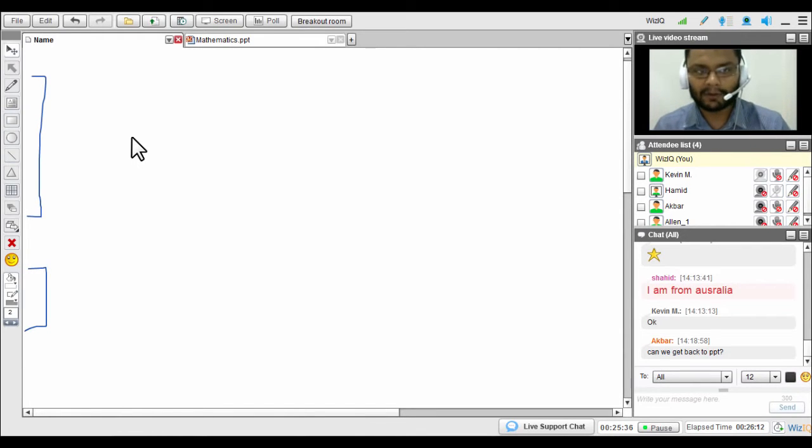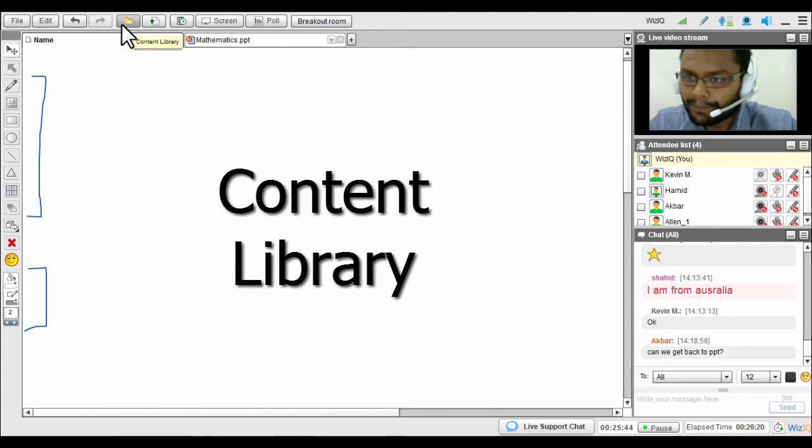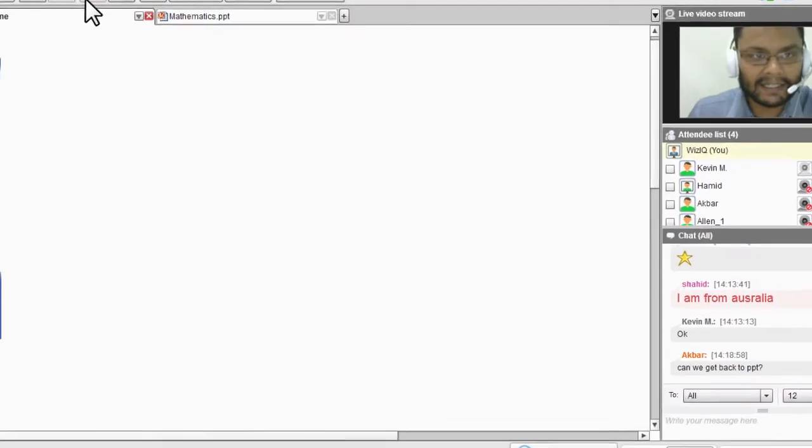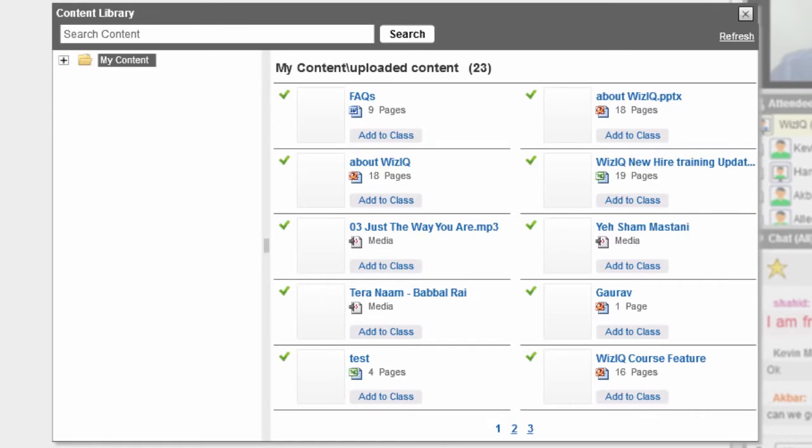Now moving on to the top tab. Now most important features are available there. So if you see, this is the first thing that you see here, which is the content library. Now content library is the storage space that you will have on VizIQ once you create an account on VizIQ, and you can upload all the audio, video, or documents that you wish to use into your live classes. So you can upload the content into your content library and then you can access it directly in the virtual classroom using this particular icon, which is a folder icon. So you can simply click on that. That will give you access to the content library and all the content that you have uploaded in that.